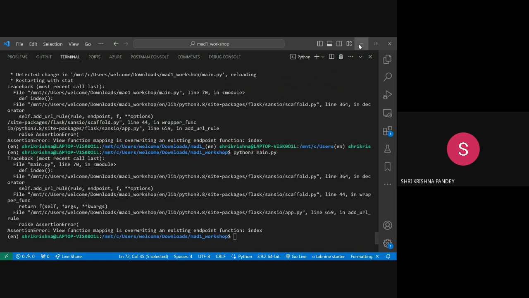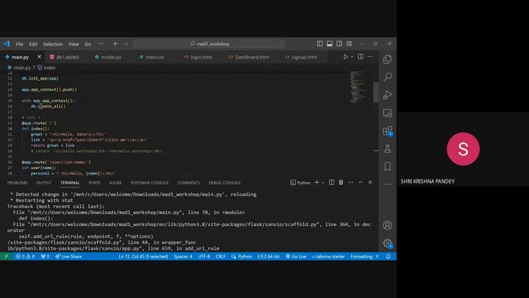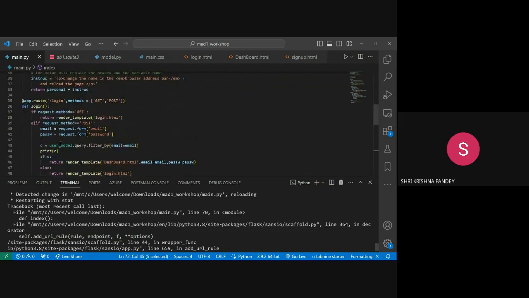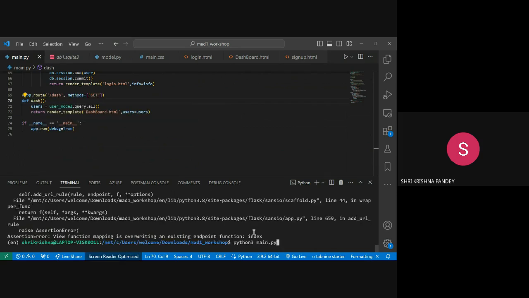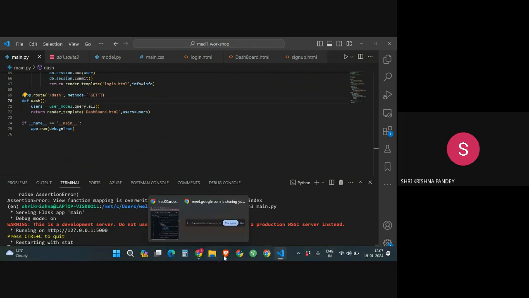There are two index, I guess. Yeah, there are two index names. That is the error it is suggesting. So we have to give a different name. Let's call it dash only. So again, we'll run the server, and this time it is working.